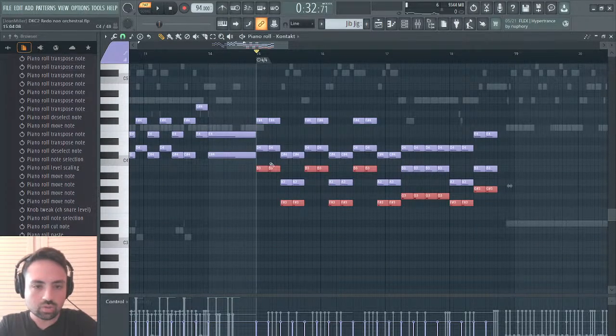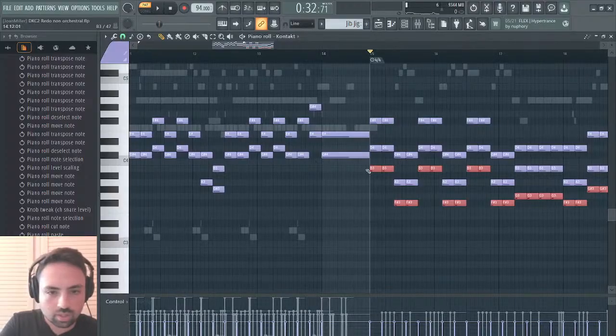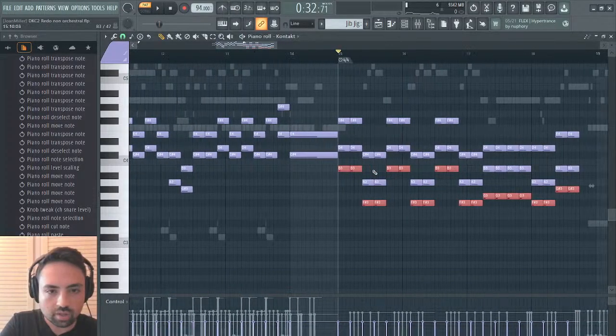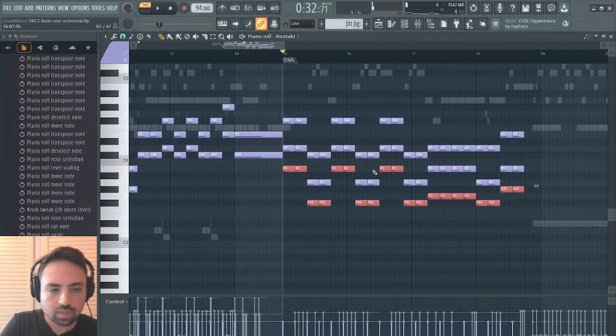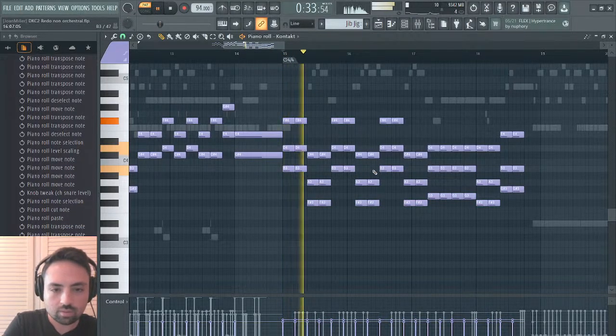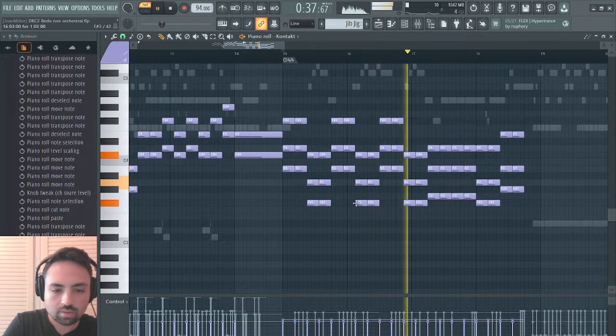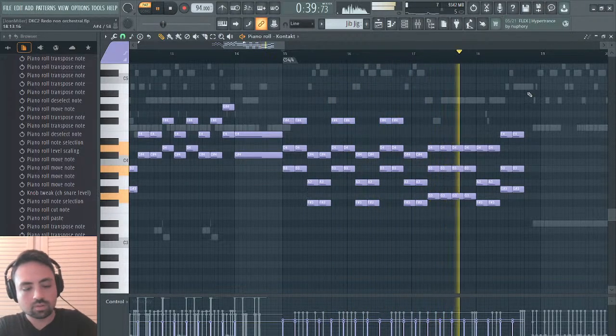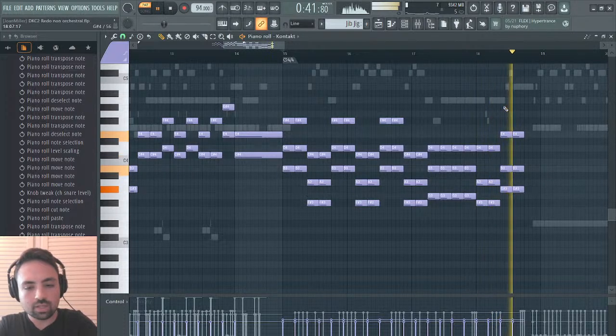Okay, so... Oh, wait, is this? Okay, it's only supposed to be on this part. Gotcha. So let's go Alt... wait, that's Alt X. And then Alt C. Kind of want more velocity on that though.